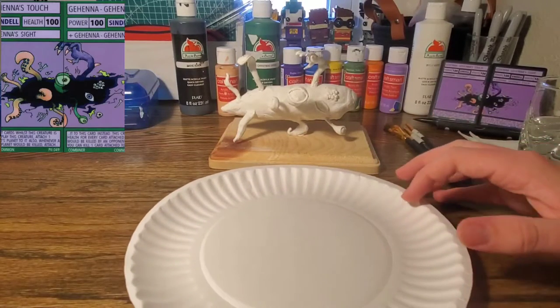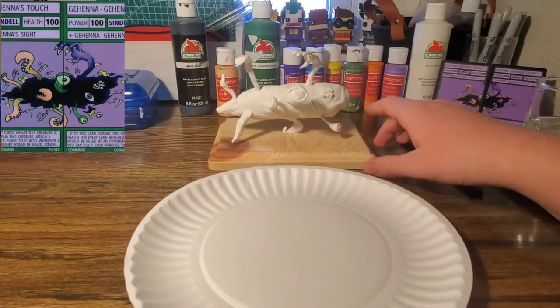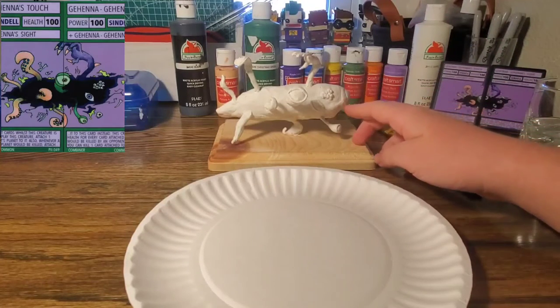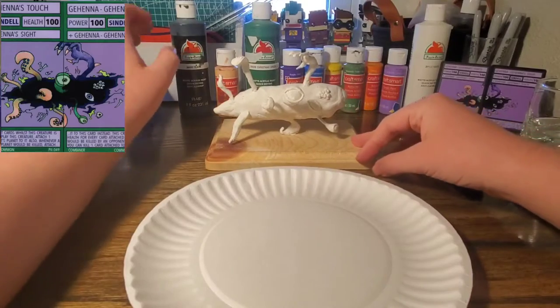So the first thing I'm going to paint on Gehenna is the body, which is technically just a portal, and I need to paint it black. So that's what I'm going to do now.